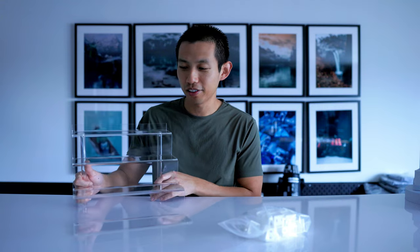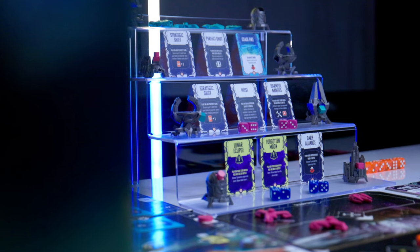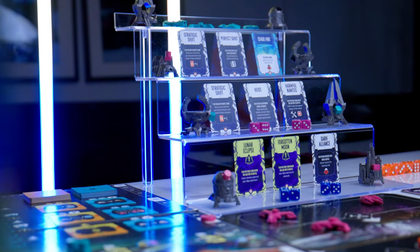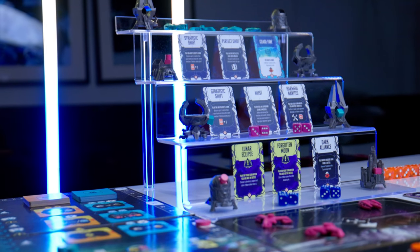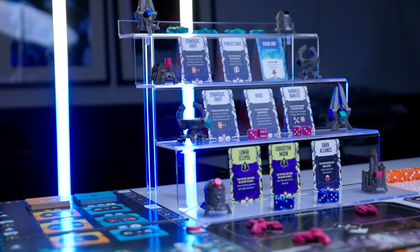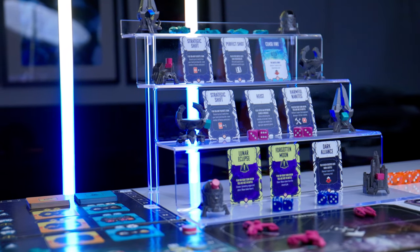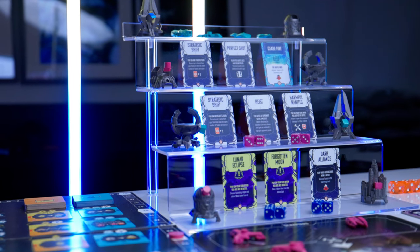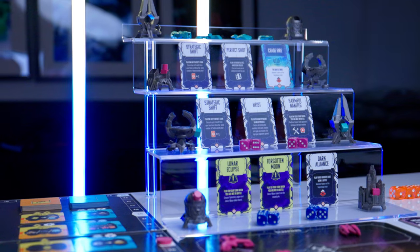I actually got another one too, just so I can show two at the same time. I'll have the box in the middle and then a riser on each side for card-heavy games. It's not just good for cards only — it's great for anything else, but I use it mostly for cards because of the height. You can easily use this for miniatures, but most miniatures are usually a little bit shorter than the height of these ladders. That's why I like using this specifically for cards. That is number four.